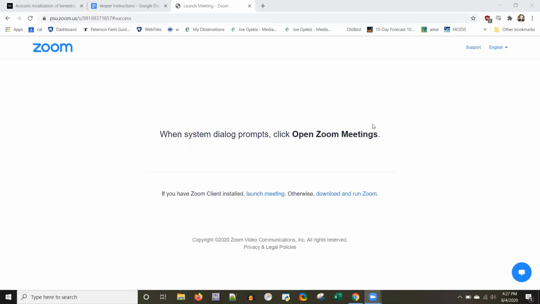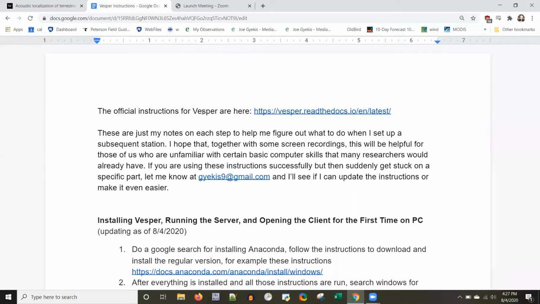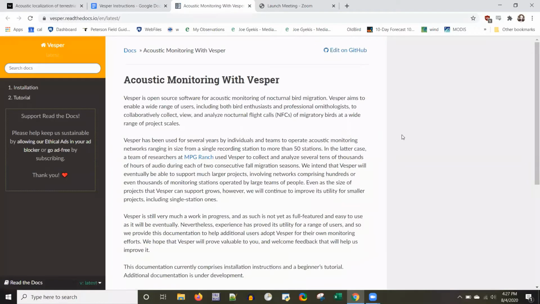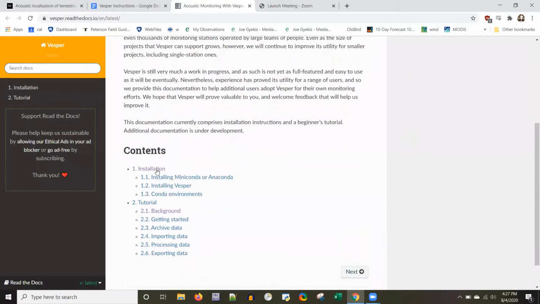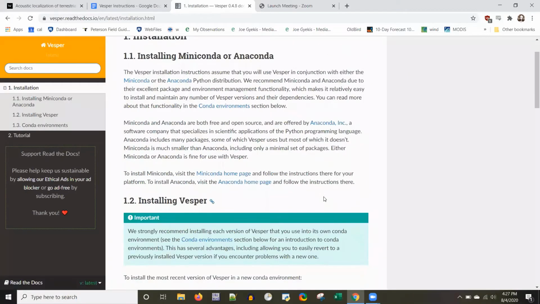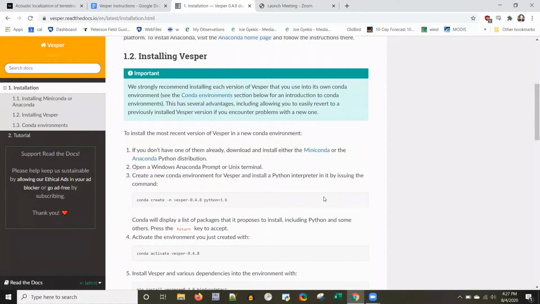There's a bit of a learning curve for getting this set up, and so I've written out some instructions. The format that they're in now is a little bit sketchy. The official instructions are a little bit thinner and assume a little bit more background knowledge. I'm trying to make a video that will help people who might get to this instructions page and not quite know how to do it. So I'm going to explain what to do.